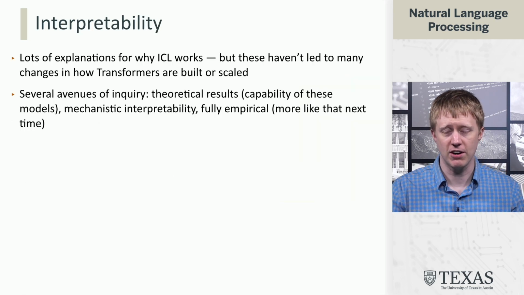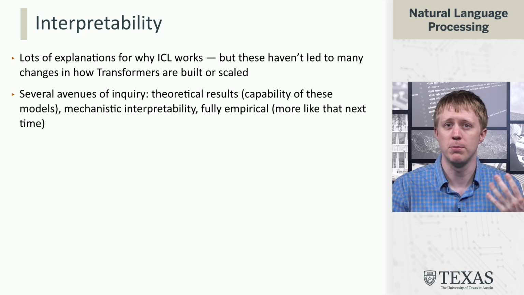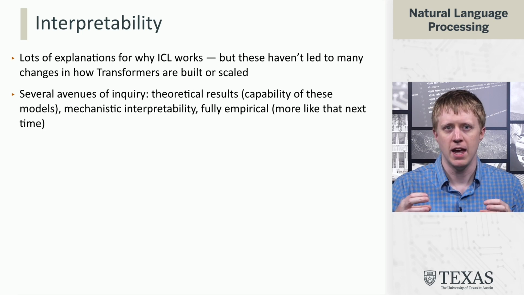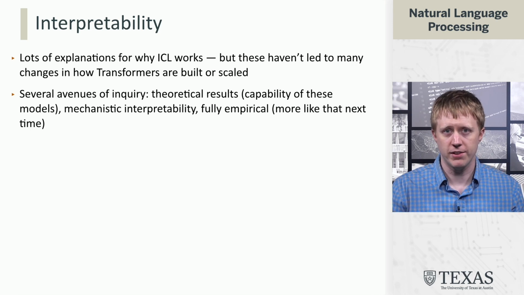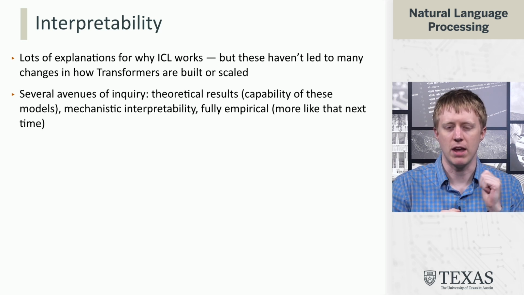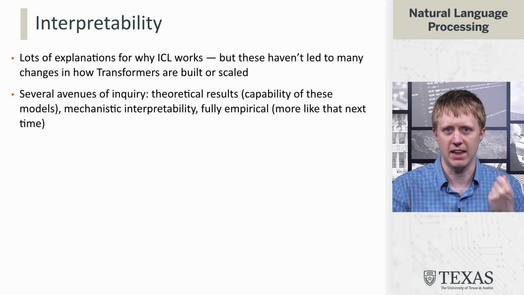I think this is a very interesting direction to explain why in-context learning works. It doesn't do so from a theoretical mathematical point of view, but it's very empirical: let's pull apart the elements of the transformer and figure out what's going on. What I'll say is that, at least as of now, I'm not aware of any developments where this kind of understanding has directly led to changing the transformer in some way that impacts how we want to train GPT-5. However, I'm not saying that this knowledge isn't valuable. It's one of several avenues for studying these things theoretically.